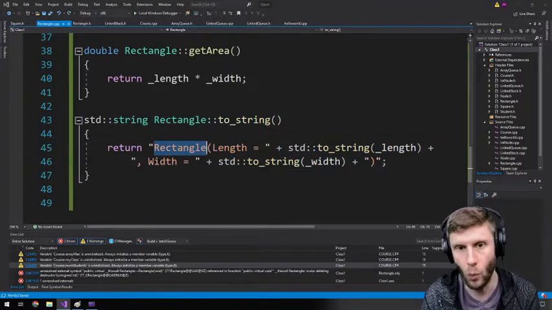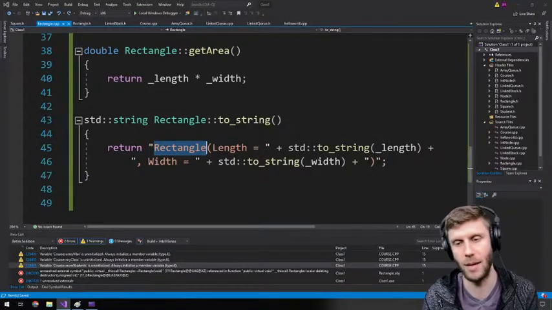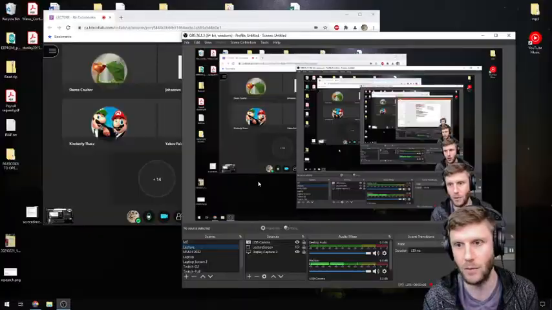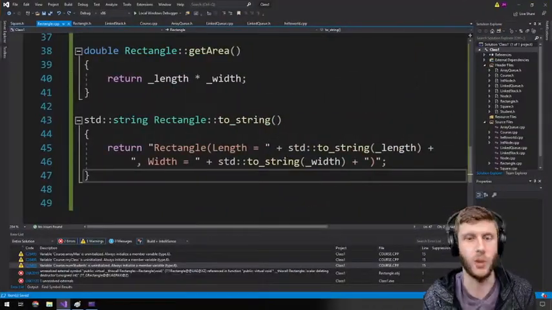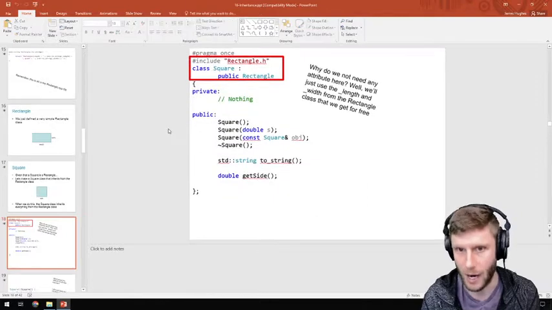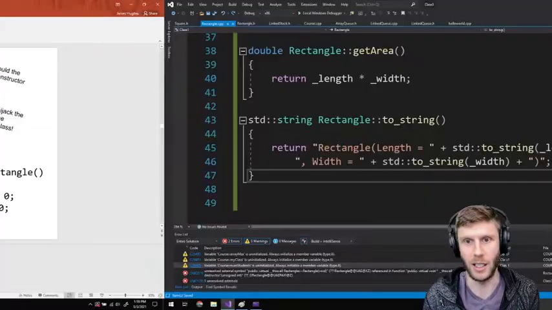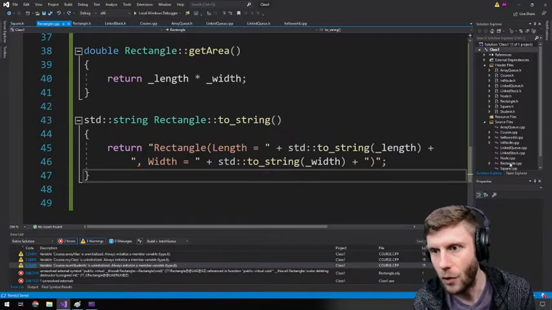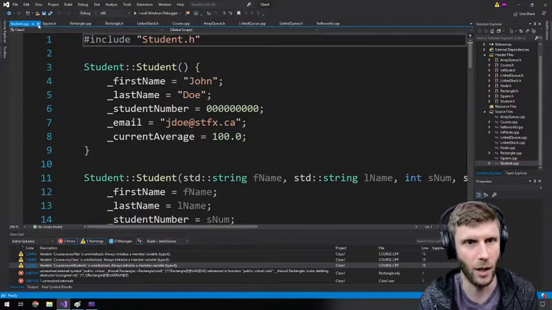We don't want to print out rectangle, blah, blah, blah. Although it's technically correct, we're going to want a special version of the toString that's specific for the square. So the default constructor, when I go and write this for square, no, that's not what I wanted.